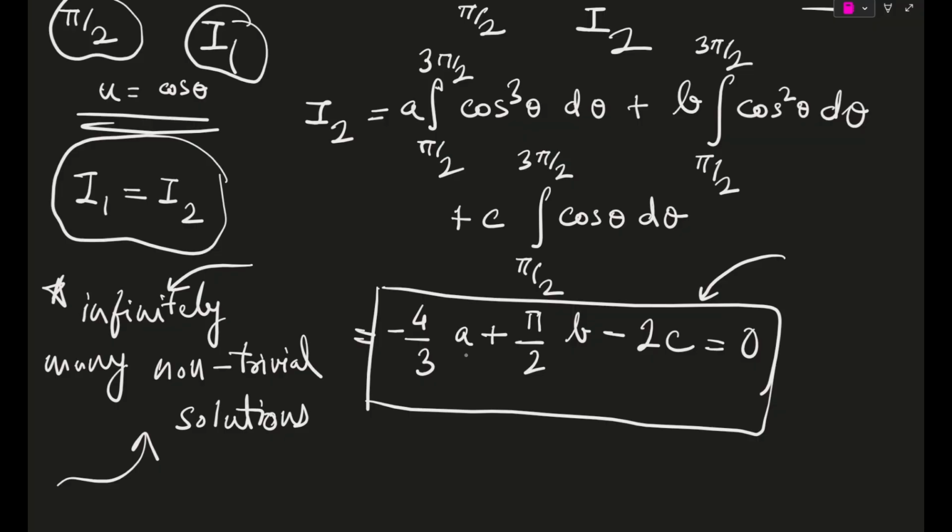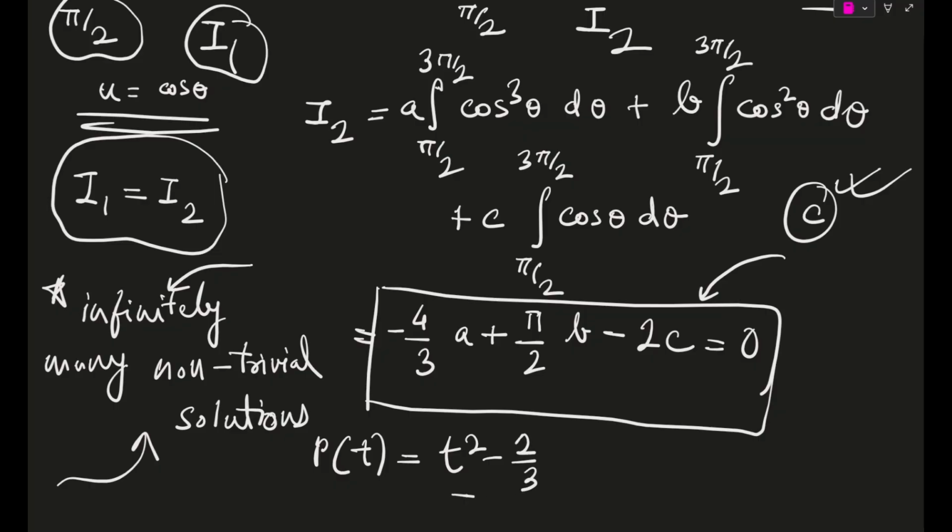Anyways, guys, I hope option number C will also be correct. And if you are still not satisfied and want to construct one quadratic, I can do that. P of t, if you set a as 1, it is t square, and set b as 0 and c as minus 2 by 3. So P of t equals t square minus 2 by 3. Now in place of this, if you substitute cos theta and integrate again, you will obviously get everything. This is for people taking one particular example, but my result is a generalized expression.